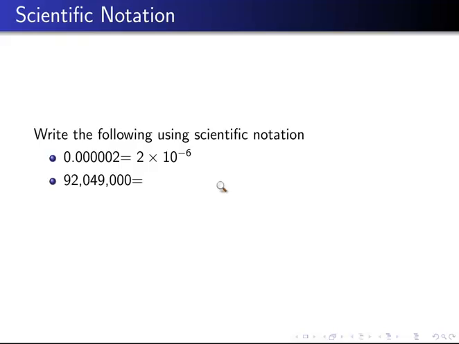So express that. Well, the digits are going to be 92049. Then that coefficient is a number which is less than 10. If it was greater than 10, we'd shift it a bit. We just add 1 to the exponent here, and we'd end up with a number which was less than 10. So we want 9.2049, because that has all the information, multiplied by 10 to the power of 0, 1, 2, 3, 4, 5, 6, 7.